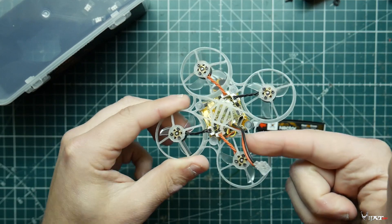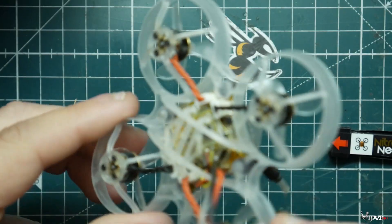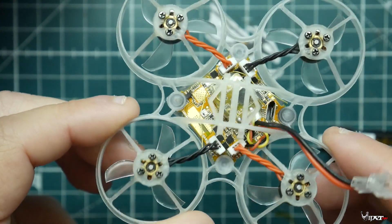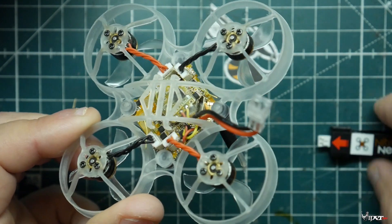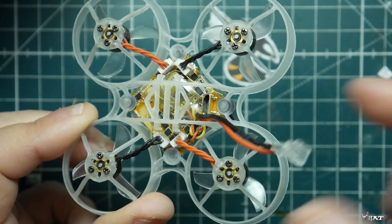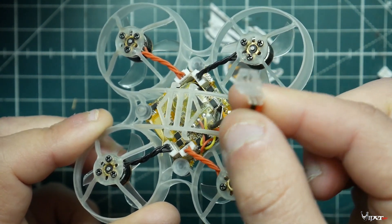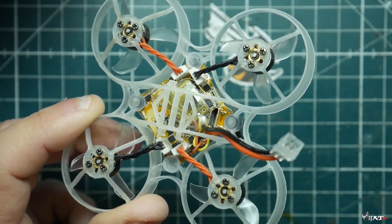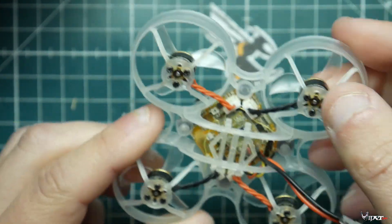Now we have the receiver — you can put pretty much any type of receiver you want in there. Let me zoom in so you guys can get a better look. You get a receiver of your choice: FrSky, FlySky, or even Crossfire receivers if you want. It does have a PH 2.0 connector on the back, same as the batteries. I have seen some people remove this and put a different connector, which can actually help with flat time, though you'd have to change all your batteries too.